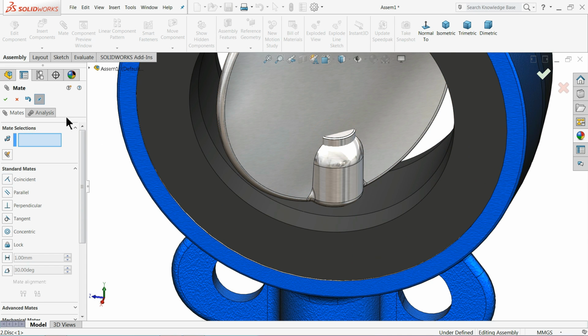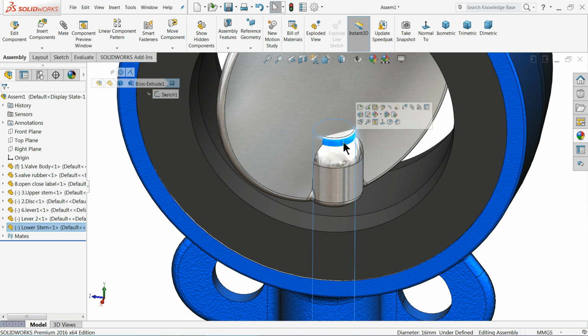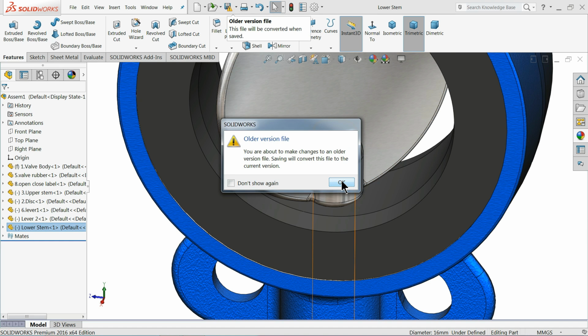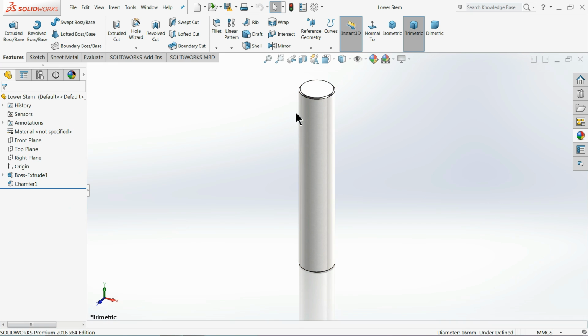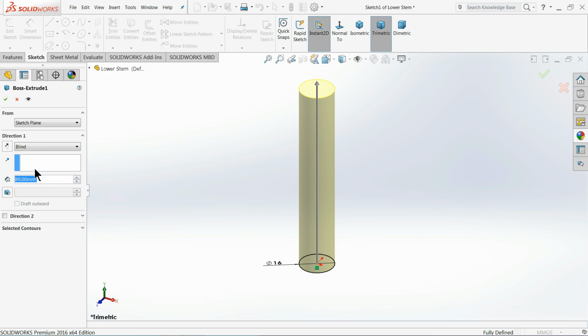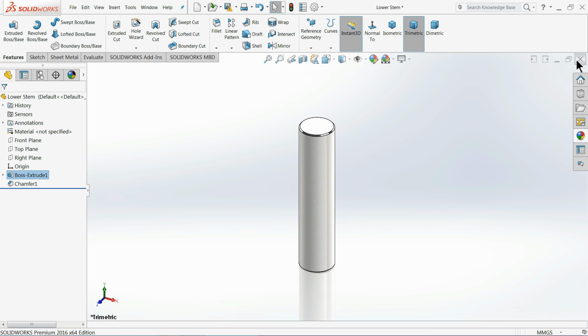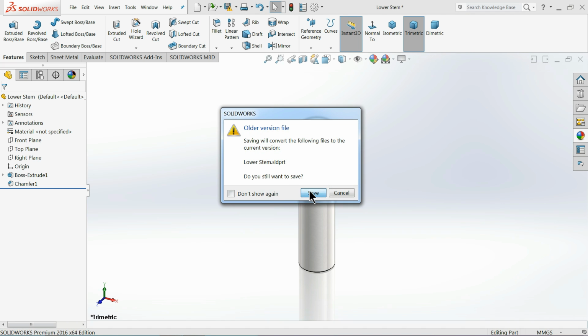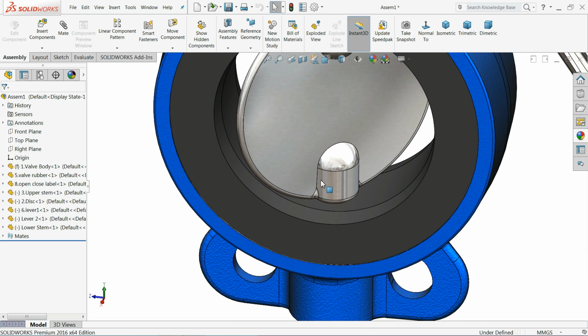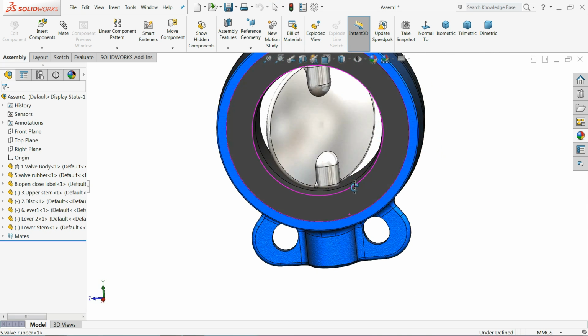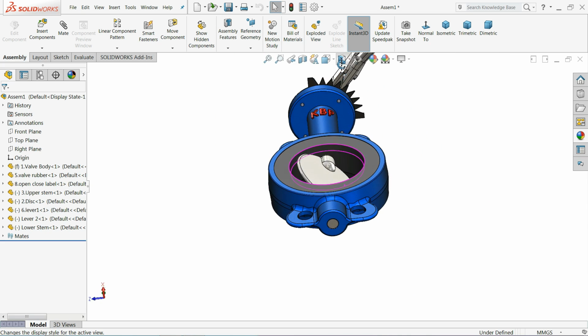Here we can see the pin is quite bigger, so right click on pin, open part, now edit and make the length 70 millimeter. Okay, save, yes. Now the pin is inside and we made the length smaller.